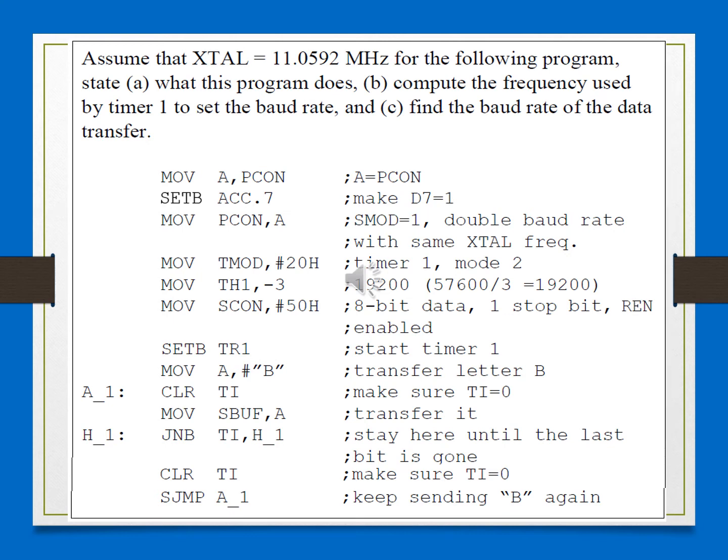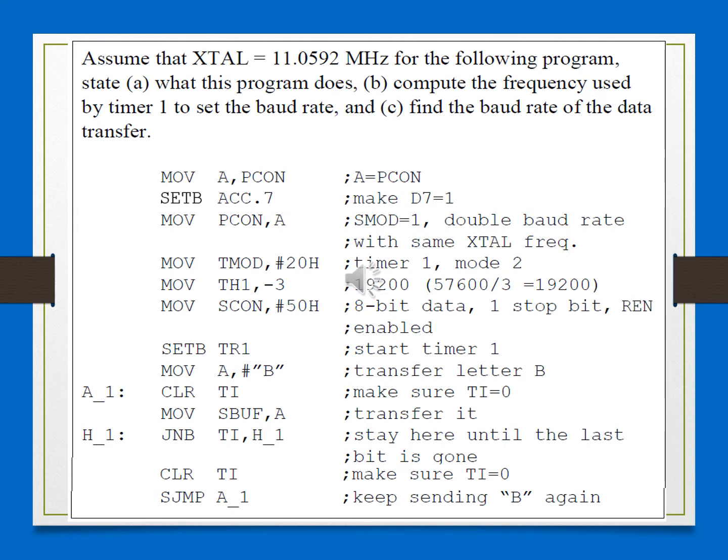So you have made the SMOD bit 1, which means that you have programmed to use double the baud rate, of course with the same crystal frequency XTAL.